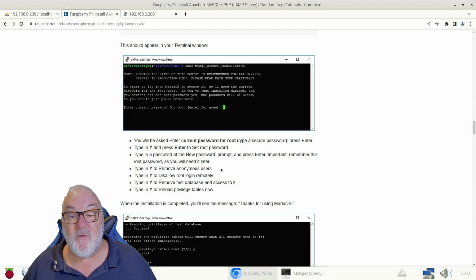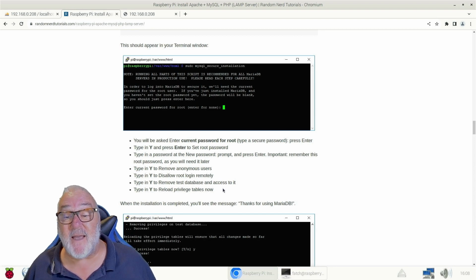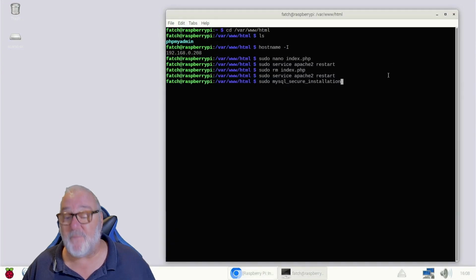Type Y to remove anonymous users. Type Y to disallow root login remotely. This is making it more secure. Type Y to remove the test database and access to it. And type Y to reload privilege tables. So you go through that.